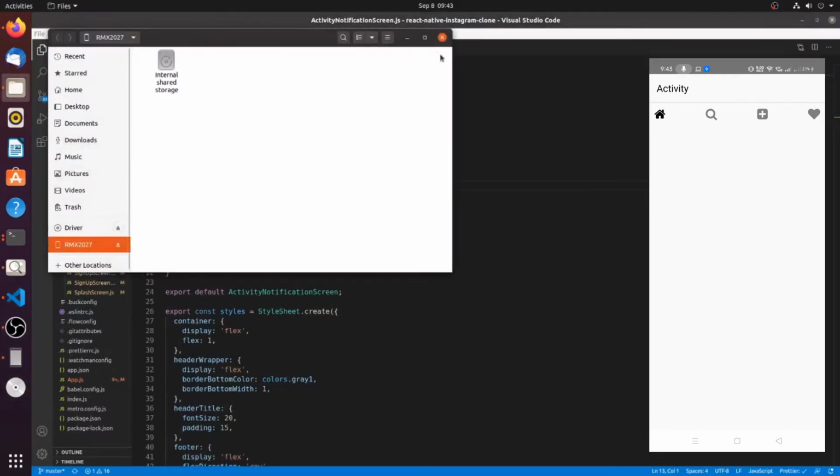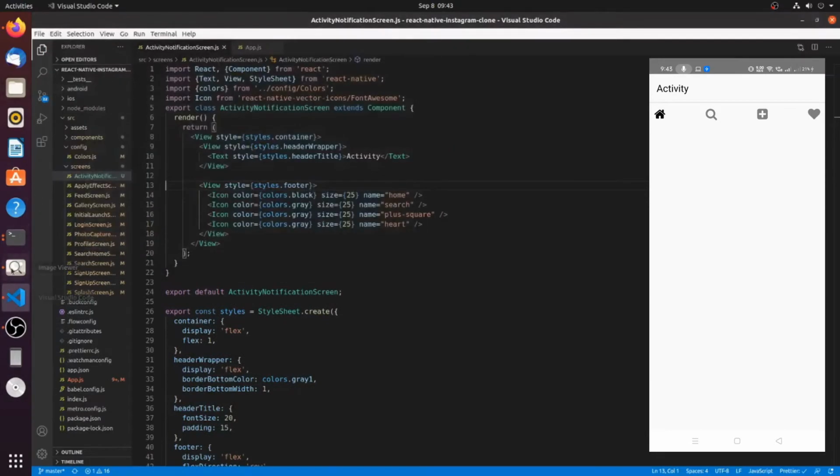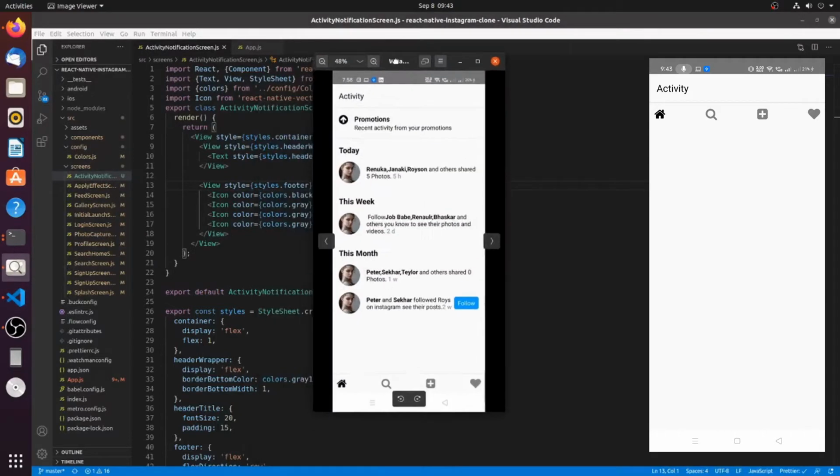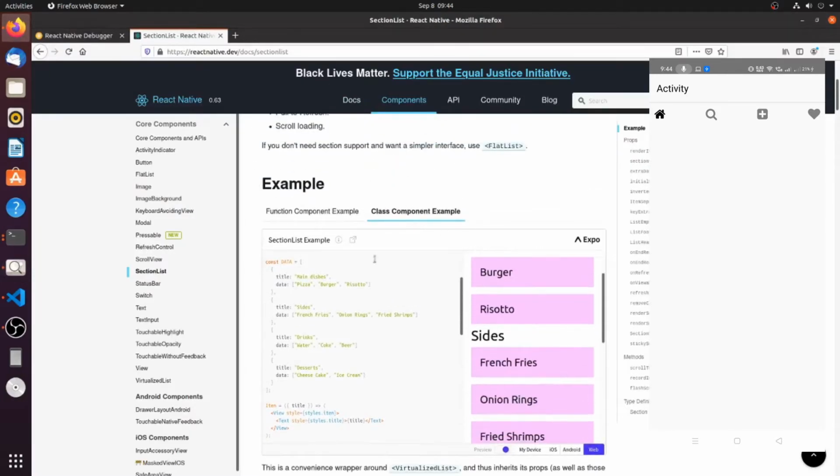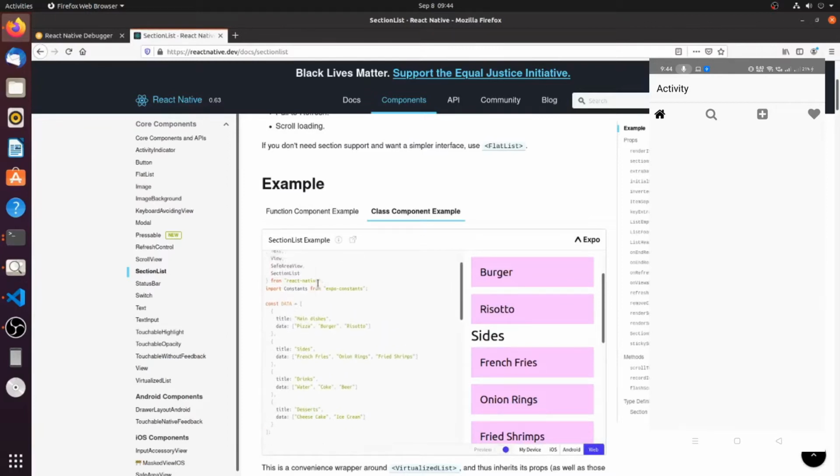And for listing the activity, we are using SectionList from React Native. So let's check the React Native documentation for SectionList. Let's copy the SectionList.